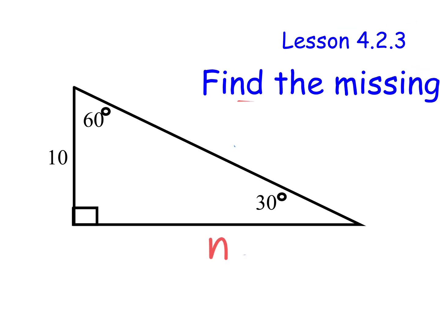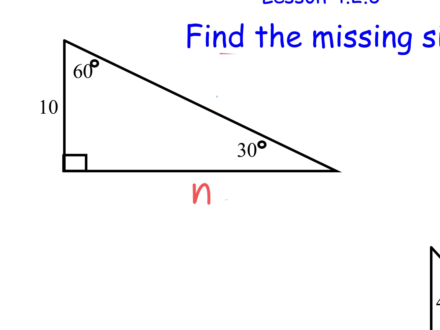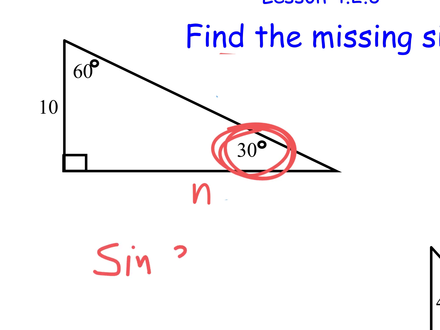And then we write a trig equation. We practiced this yesterday. I'm going to use this angle. You could have used the 60 if you wanted to. I'm personally picking the 30. And I'm going to write sine 30, and I'm going to ask myself, is that the right one? Well, sine's opposite. That's good. Over hypotenuse. Crap, I don't have the hypotenuse. That would have been good to find this side. But I don't want that side, so I'm not using sine.